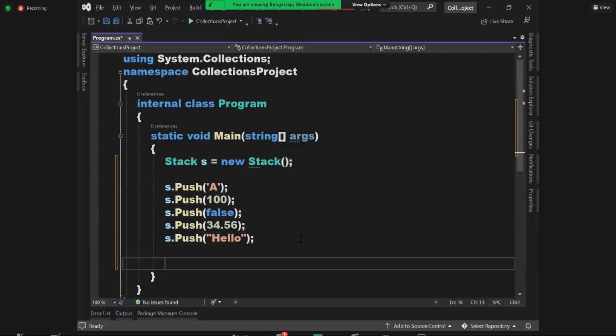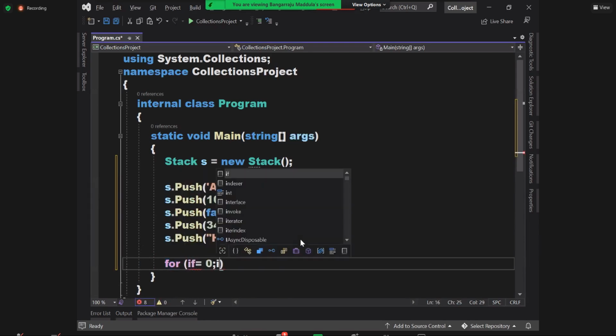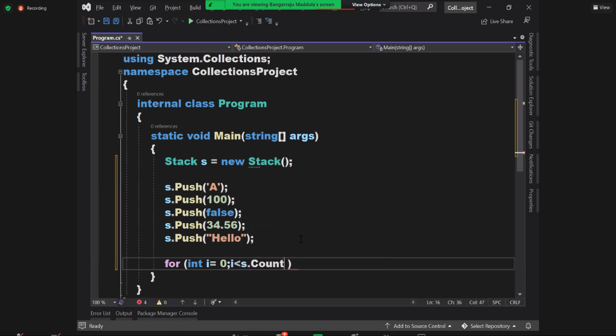So now, without removing the values from a stack, I want to print by using a for loop. How to print? For int i equals 0, i less than s.Count, where s.Count is the number of values, i plus plus.